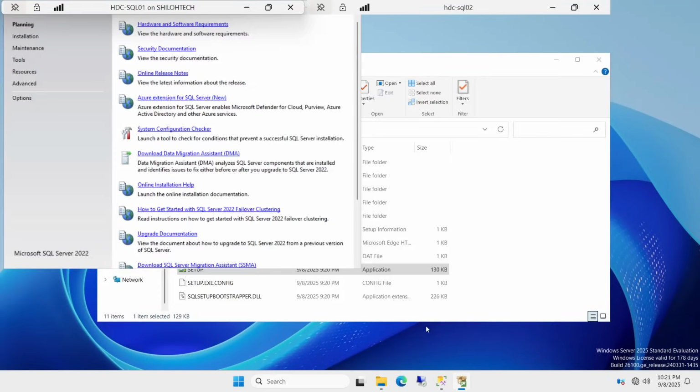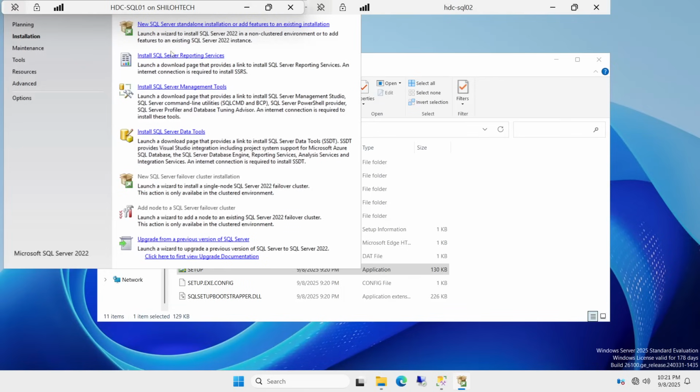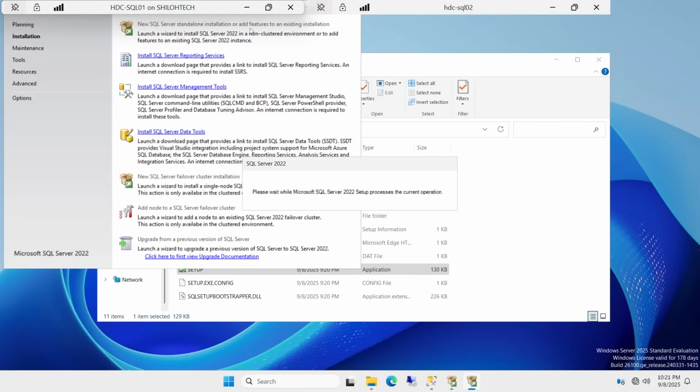Okay, all right. Now we are going to do the same thing, right? We're just doing a repetition of what we did last time. So we are doing installation, then we are doing new server. We already explained everything, the upgrade and everything, so I'm going to move a little bit faster. So I'm doing a brand new installation, standalone. You click on that, and once you click on that, you wait for that new window to open up.